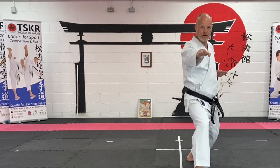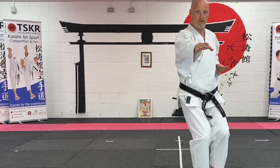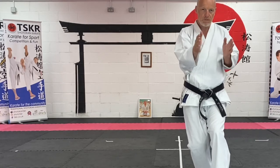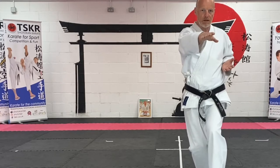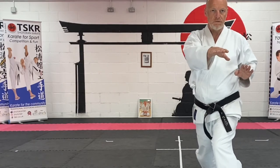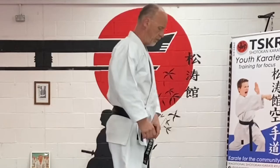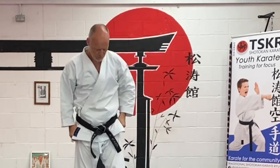So change to go forward. You look at this hand here, now it's gone from there. It's starting to get into play. But I'm trying to maintain this real center line here. Keep in here and then engage the hips, the very last part of the technique here. You will also see our manjioki. Okay, so that's quite common in a lot of kata, just concentrate on getting the correct kokutsudachi.